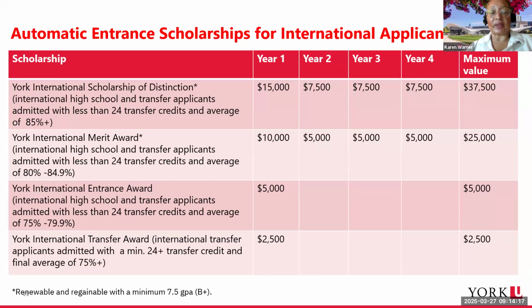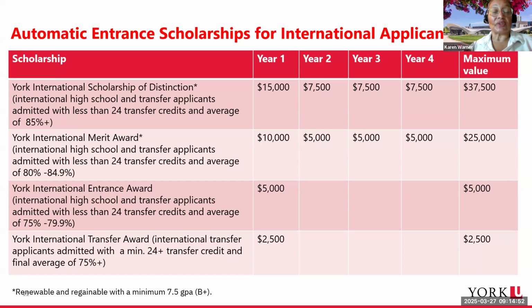It is based on the grades that we have available to us at the current time. This final value of the scholarship will be based on your final average. So when we get your final marks in at the end of the current academic year, the scholarship value may change. It may go up, it may go down, depends on how you land. The other thing is that there's a number of terms and conditions around these scholarships. So you have to have accepted your offer of admission by the deadline date that's indicated in your offer letter to maintain scholarship eligibility for these awards.